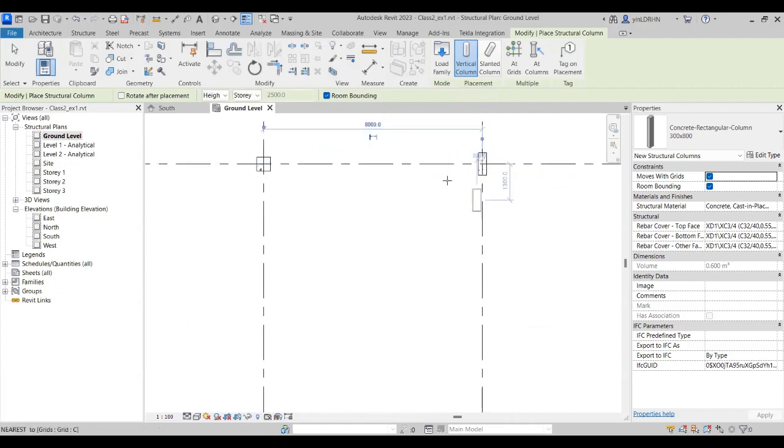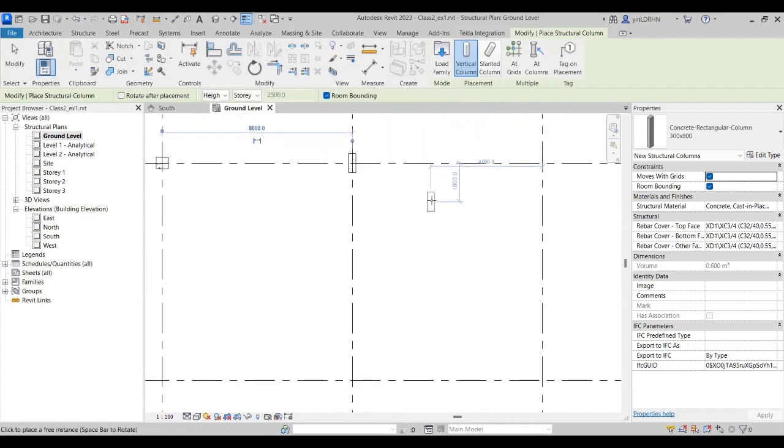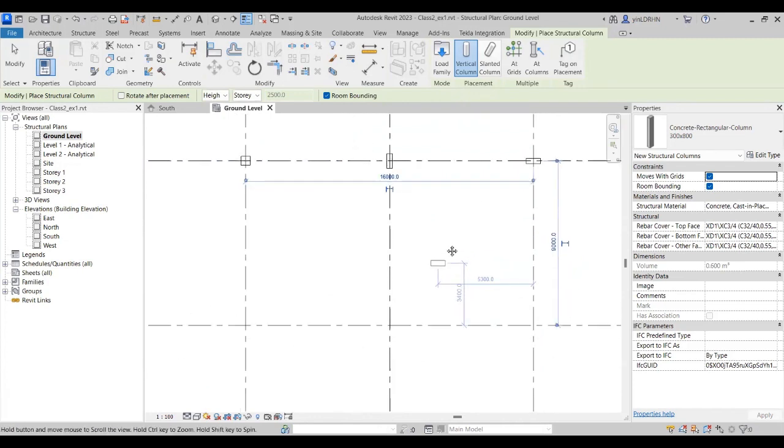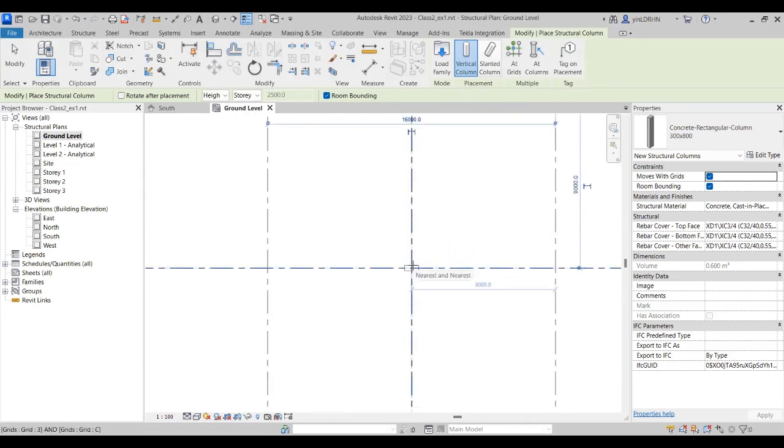I press this column. Next, I want to rotate this column, so press the space bar on the keyboard. You see the column rotating. Even if you want 45 degrees, you can. Now rotate to vertical, sorry, 90 degrees.